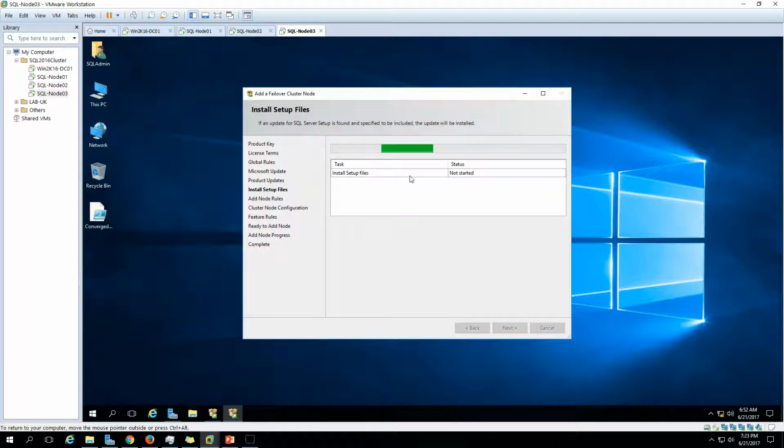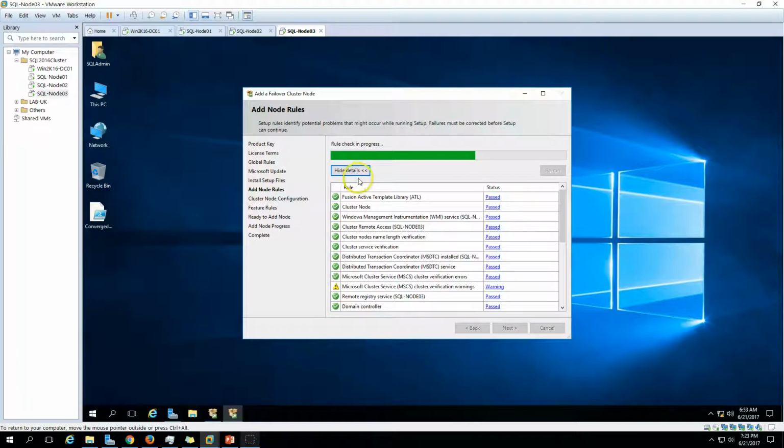So click next, and now it's copying the installation and setup files. Please wait for this. Now it's checking the node role.